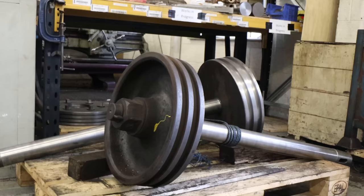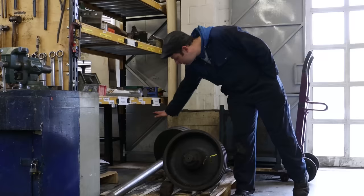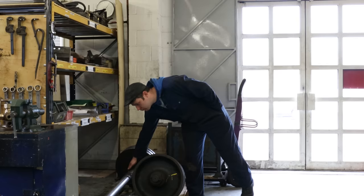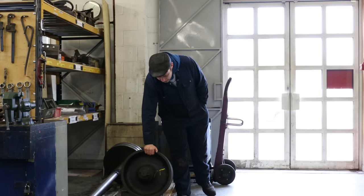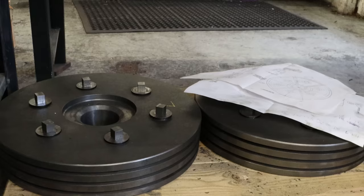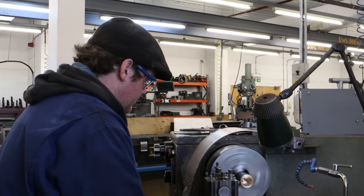Down here we've got pistons for the Austerity. This piston head was slightly oversized — having new cylinders it will be back to new bore size. We were able to skim it down and recover it, and the rods have been skimmed and recovered to bring them nice and parallel to keep the piston glands steam-tight. This head will require replacing and we're just waiting on the replacement casting. Under the racking we've also got two new piston heads for the 75 which have been done. In the background you can see young Matt making his bushes for the Austerity valve spindle cover.